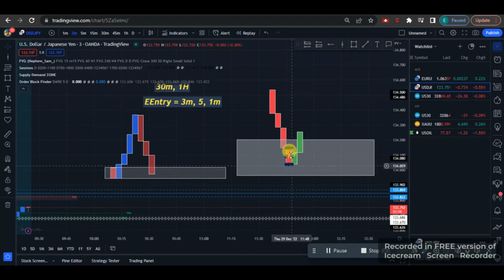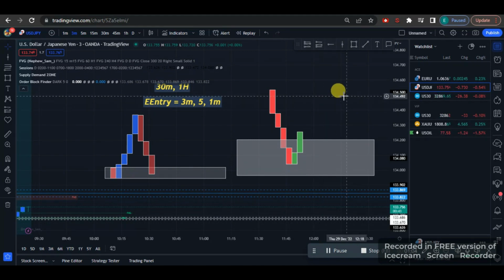So guys, look at this. When I see an entry, like when I see this kind of movement to the upside, do you know what I'm going to do? I'm going to be looking to take my trade now. And you might be wondering, why do I want to take my trade? And the answer is because I'm looking for the best confluence to take a trade.